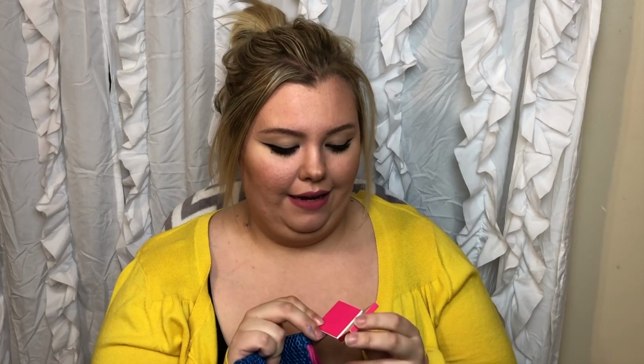I do wish that they would be a little bit bigger. These are so small for being a highlight. I don't know, it's just kind of upsetting.